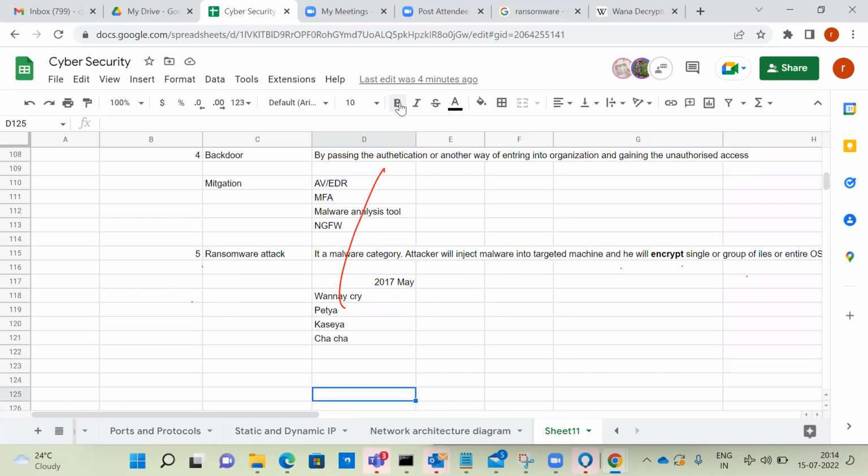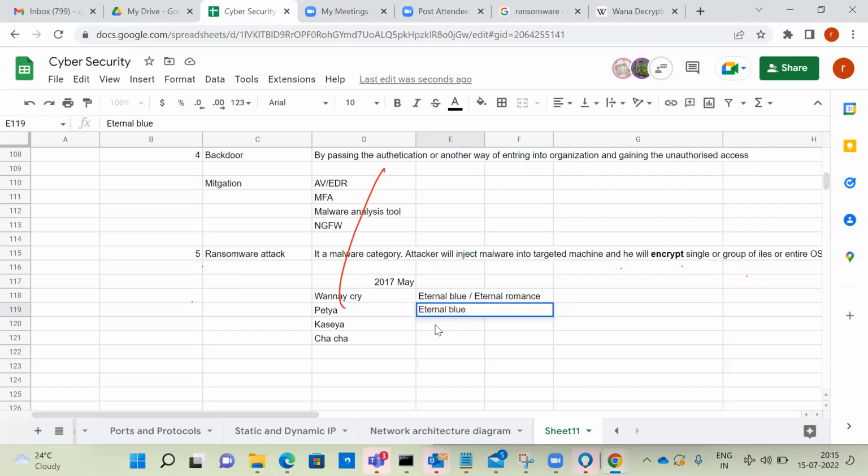Also, here are a couple of hacking group names. Whenever someone does some hacking, it is called by some hacking group name. So the WannaCry hacking group names are Eternal Blue and Eternal Romance. And the Petya group name is only Eternal Blue.